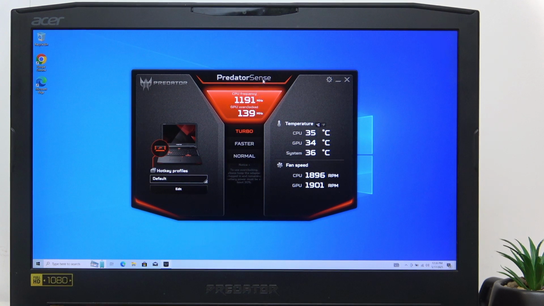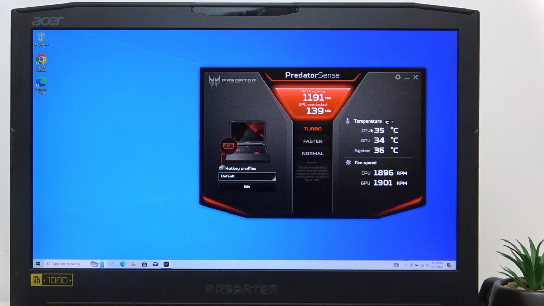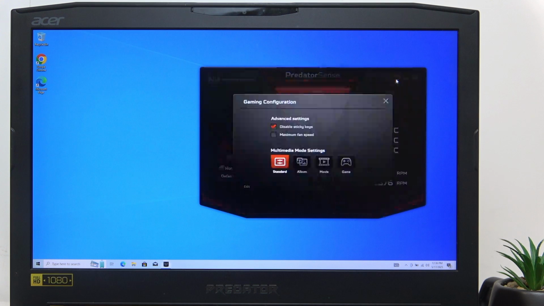And there are also things like in the settings, you'll see maximum fan speed. Of course, it's quite loud, so you probably also don't want that if you're just browsing the web. But if you're playing games, you maybe just don't care about the loudness of the fans, but want a better air cooling efficiency, which is provided by the fan speed.